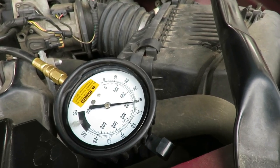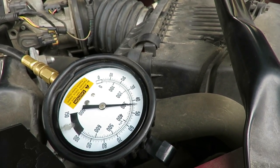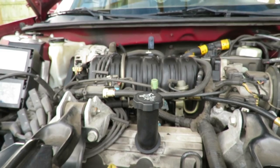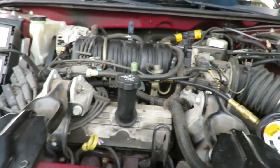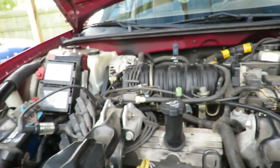Okay, fuel pressure, when you were just doing that, it was at about 45. Once it shut off, it dropped down to about 40. That still should be enough. Alright guys, you see what we're doing, see what we're facing. So we still got spark, fuel pressure good, acting up. Alright, we'll be right back.